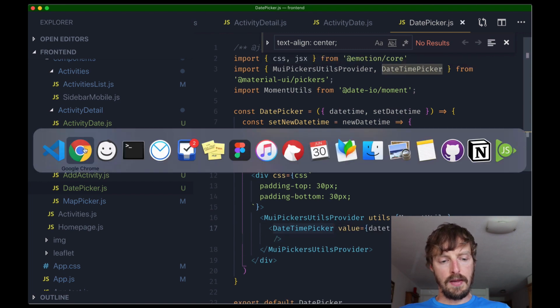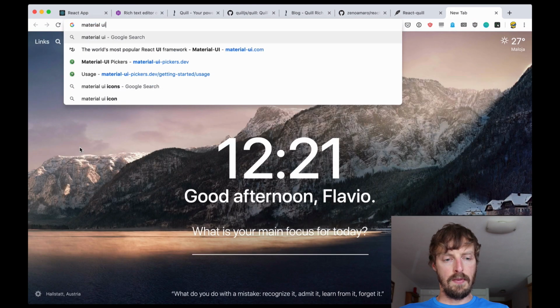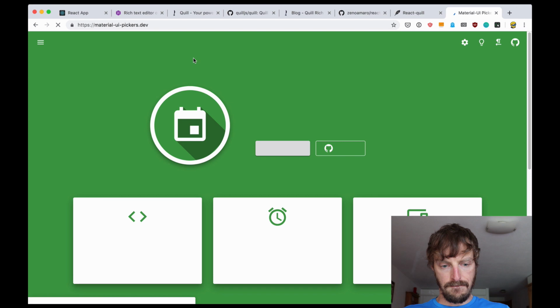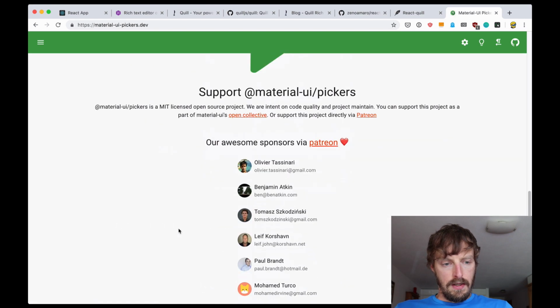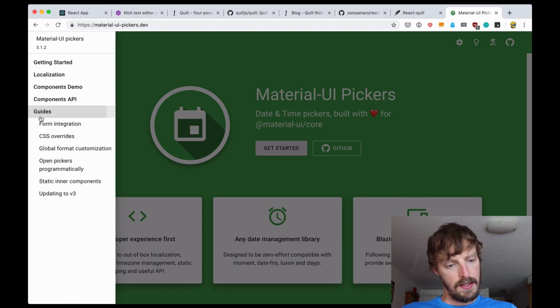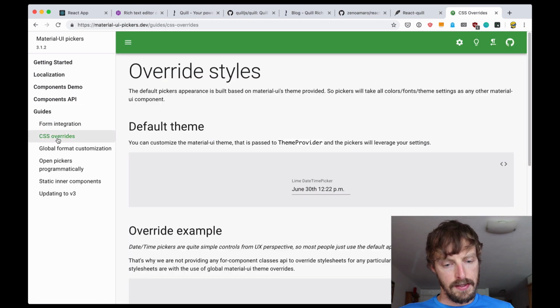So material UI picker. Let me go to the docs, guides, CSS overrides. Okay.